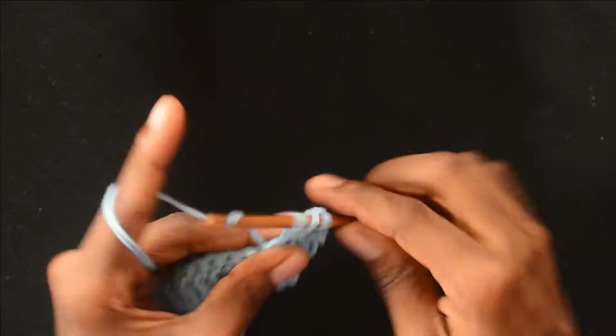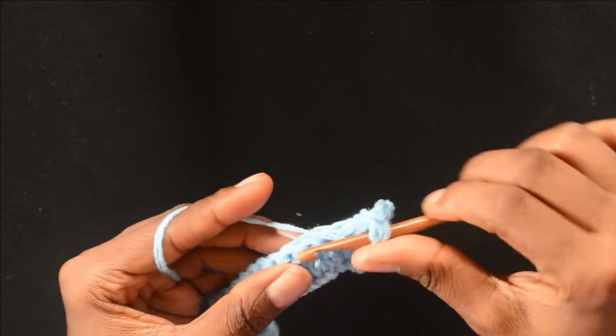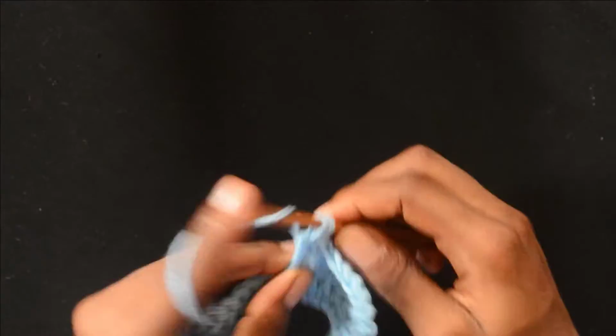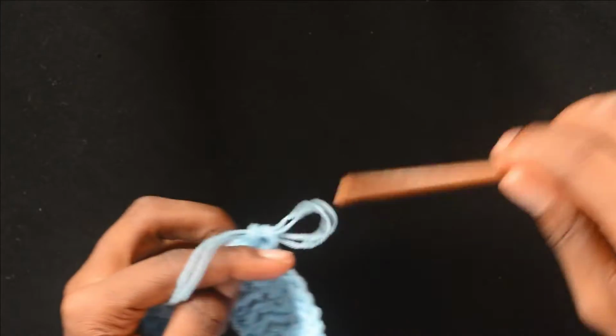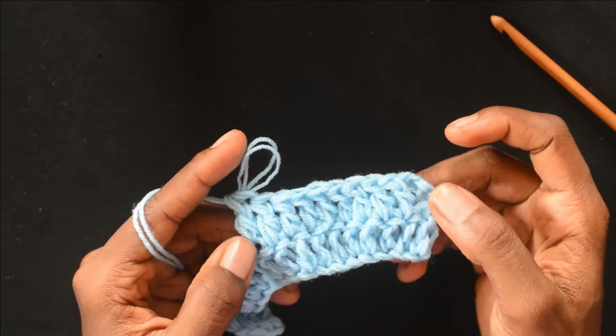I've just finished my row 1. Row 1 that is just double crochets. To begin row 2, I'm going to chain 3 and turn the work. Now do 9 more double crochets. Do a double crochet in the next 9 double crochets. So first one in this next double crochet.